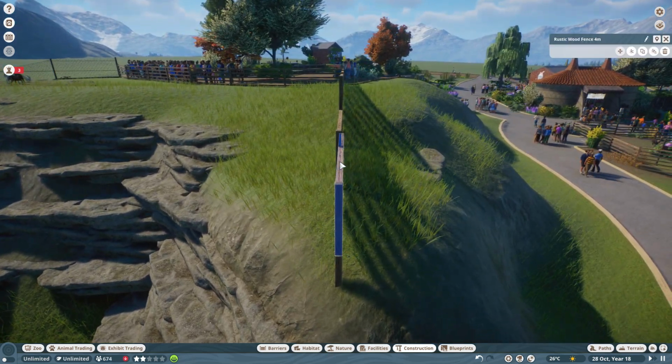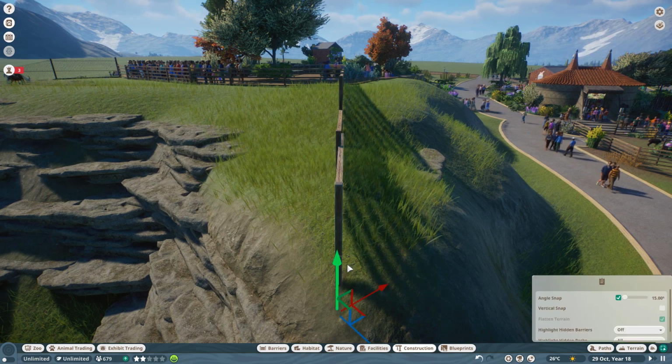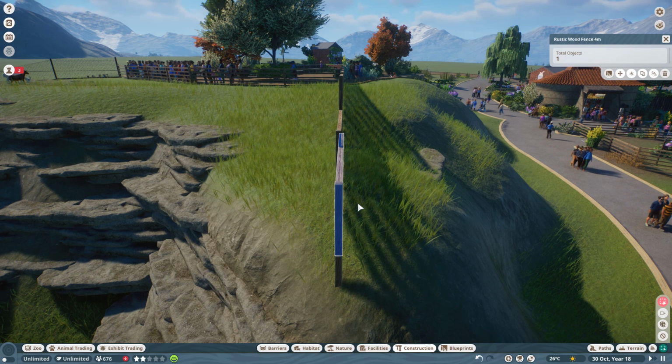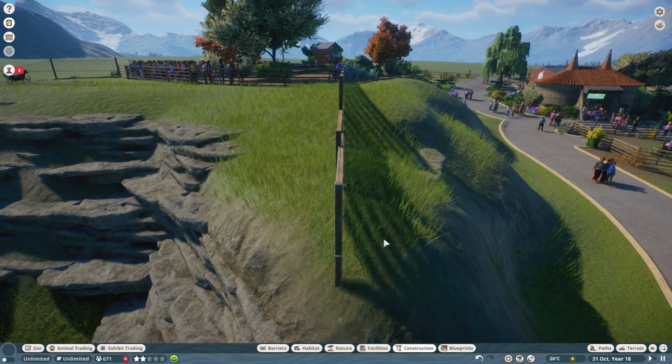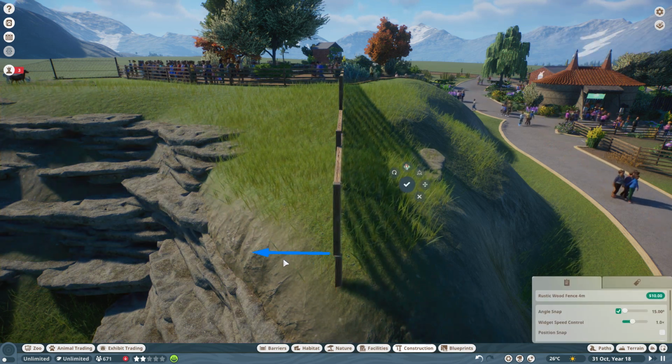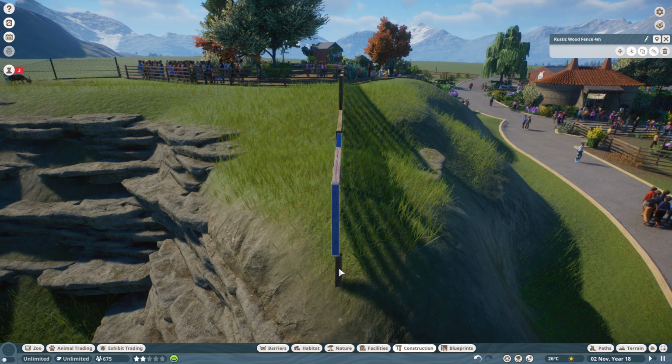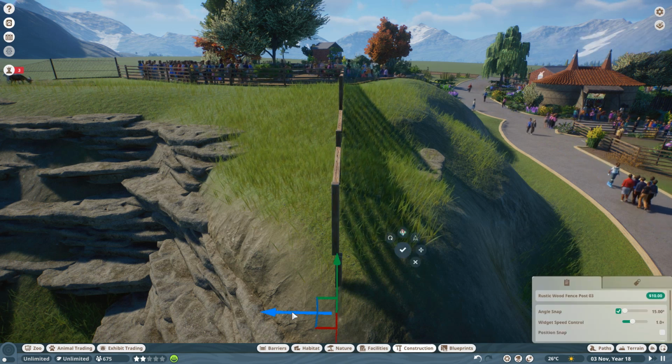Wow, those really didn't line up, did they? Let's just move both of those. Oh, that's not going to work. Okay. No, hang on. Let's just move. Whoops. Let's just line this one up first, because that looks terrible. There we go. And this one.